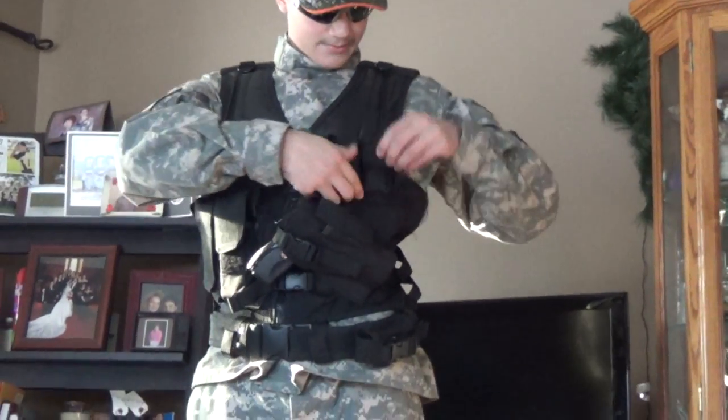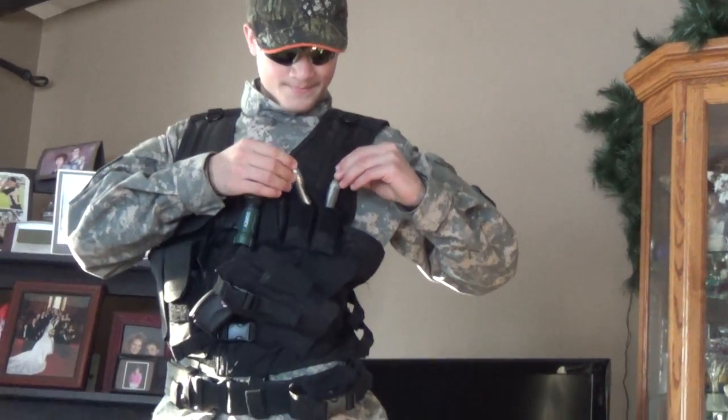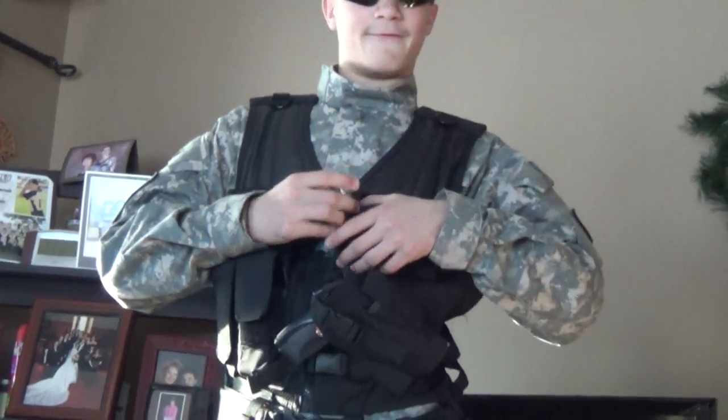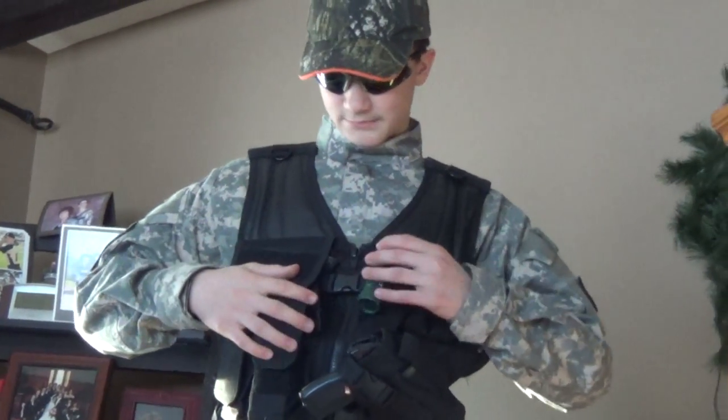Working my way up, I'll keep 2 extra CO2 cartridges right here. 12 gram CO2 Crosman. Pretty simple. You can find them at Walmart, Gander Mountain, whatever you need. Right here, I don't have anything. Next, I got my flashlight for night, if you need to see at night, in dark times, whatever you need. Right here.